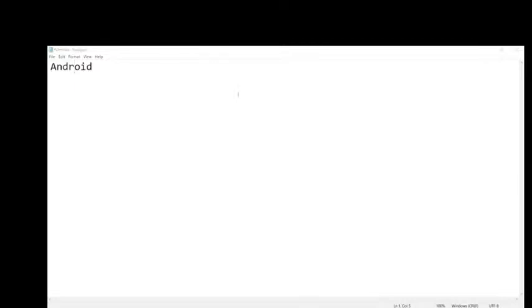So you know about this word Android, right? Anyone have any inputs on this? What do you know about Android? You can unmute, or if you have an answer, send it in the chat. Yeah, someone has sent in the chat: it's a mobile OS, an operating system. I agree with your words. Mobile OS, operating system. It is correct.